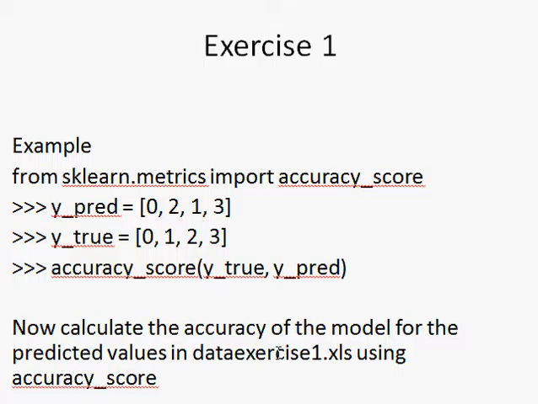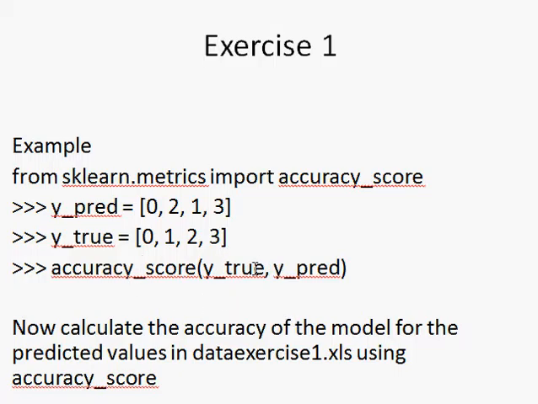Okay, so what we get here is a percentage. The one we used in this example, we're getting 50%. That means there is also a 50% percentage error. Okay, so the error is whatever is left until you get to 100%. So if you had a 95% accuracy score, you would have a 5% error.